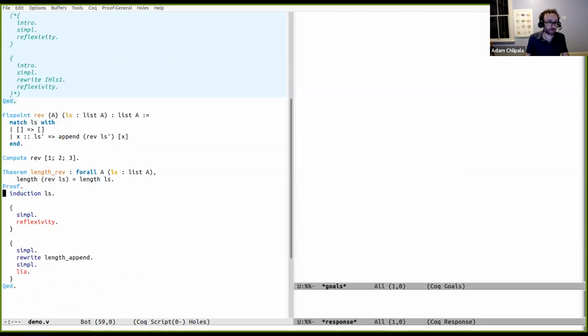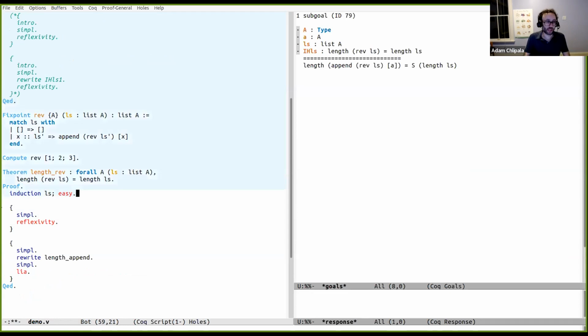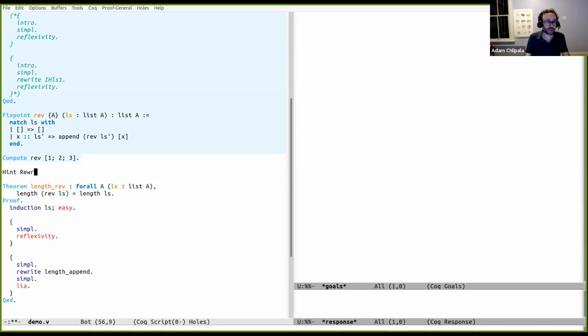And my second example, see how easy that is. We almost proved everything, but there's no free lunch here. Basically, where the system is stuck is realizing that the length append theorem that I manually asked to rewrite with is a good candidate for always trying to use automatically. And there's a hint mechanism that we can use to make that work just by registering good rewrites. And that's enough then to prove this theorem.